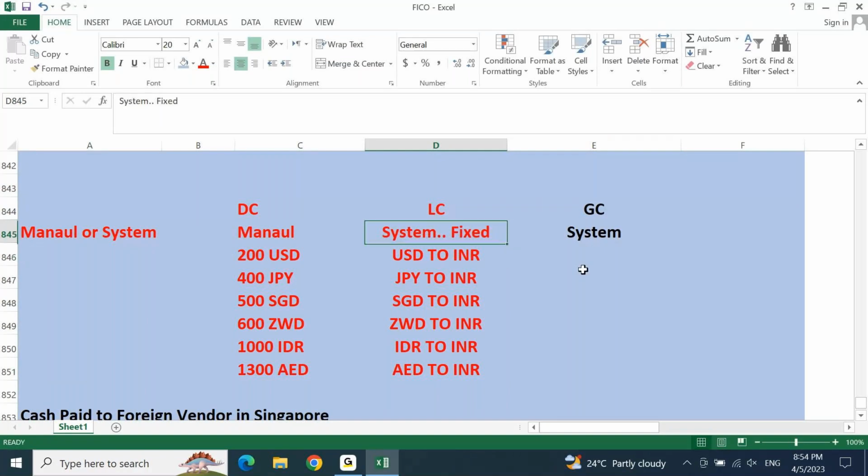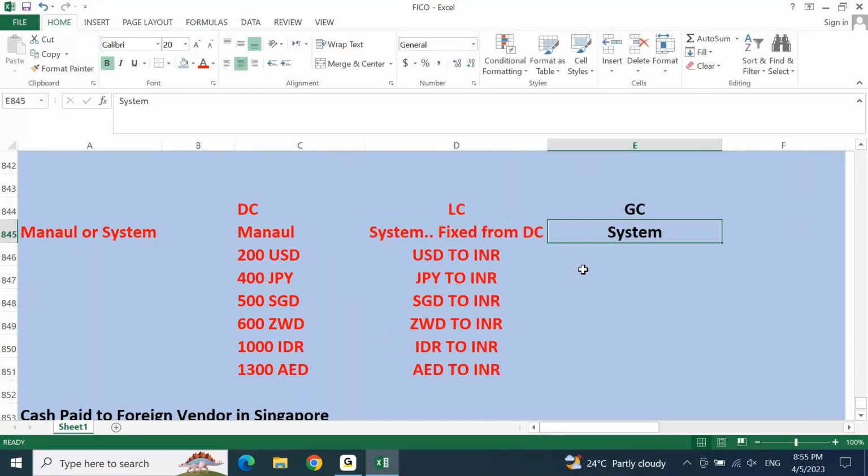Yes, sir, this is based on the system, fixed conversion, always from DC. Now this one, system fixed from DC or else, this one is also configurable. It is configurable because you have two currencies before group currency.